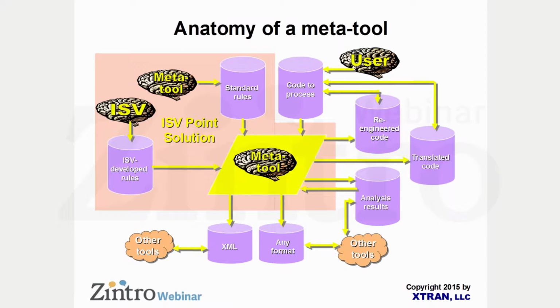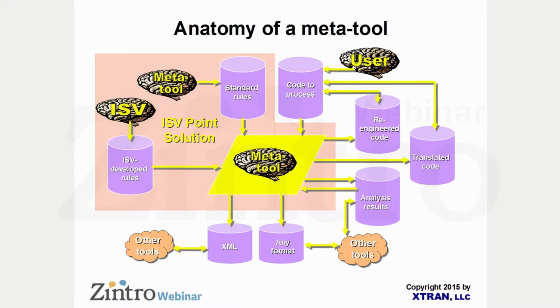So let's see what is involved in using a meta tool to create a solution that will automate something for us. If you look at this graphic, the pink area is a solution. It's a point solution, in fact, that we are creating with our meta tool. Let's see what's in there. First of all, we've got standard rules that came with the meta tool, and we're looking for a lot of standard stuff so we can start using it right out of the box, and we can reuse a lot of the work that the meta tool vendor has already invested. And then there's also the rules we develop, which of course we own. So that's the tool that we're creating.